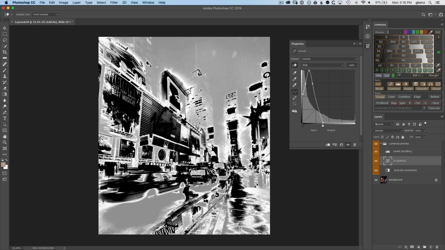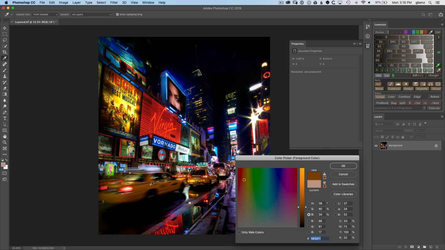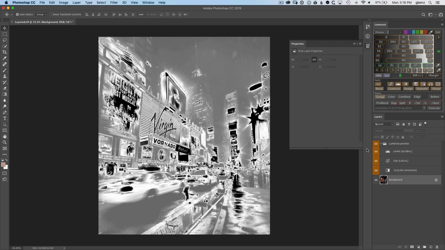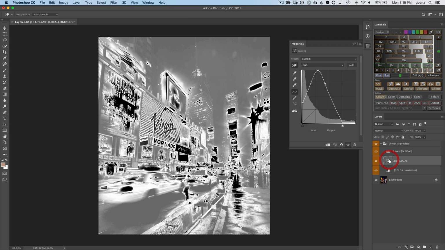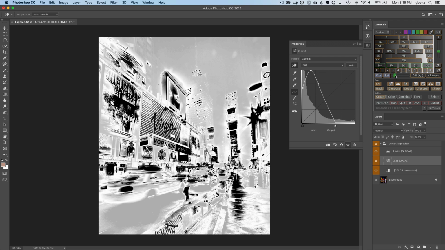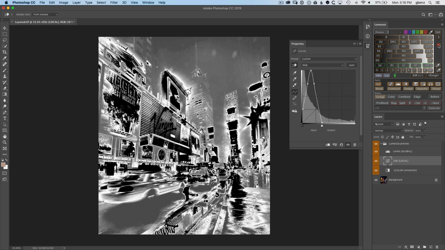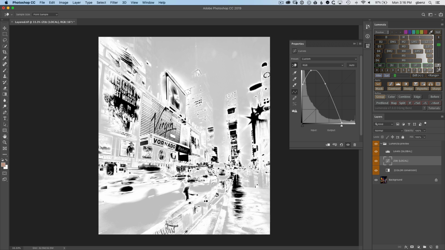If you're using the pickers, same level of control. Let's click on a wide picker and we'll just pick something off the side of this cab, click OK. And let's take a look at our curves, and you can see that it's centered around this tone, but I can still move it to the right or move it to the left with the value slider, and I can make it more precise sliding down or less precise sliding up. So whether you're using the pickers or the zones, you get the same type of control in this situation.